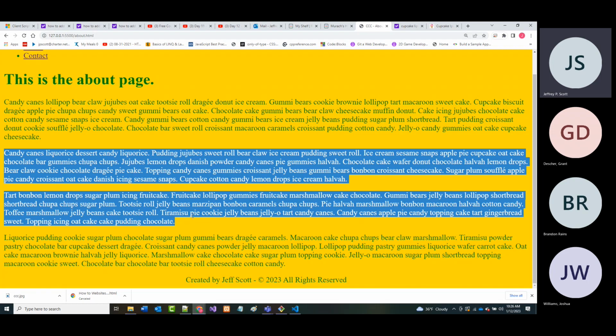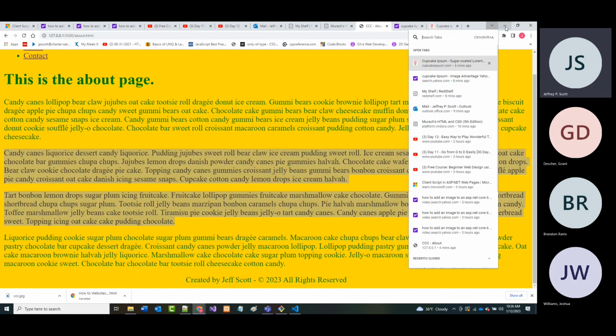Why am I doing that? Just for demonstration purposes, that's all. And I'm going to show you right now two ways that we can do this. So again, when we get done and run this again, the two paragraphs that you currently see in blue will have yellow text and a green background if what I'm about to do works.